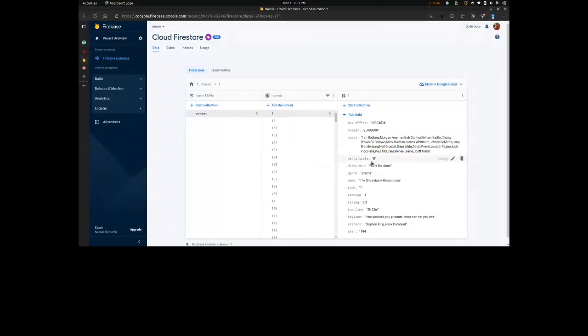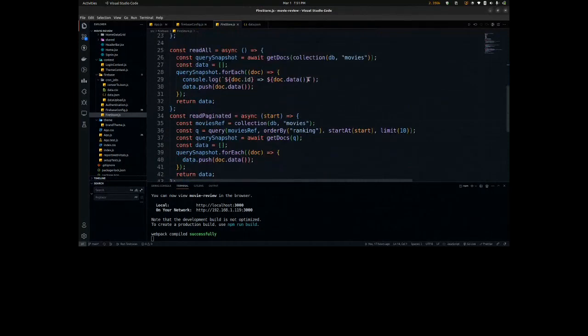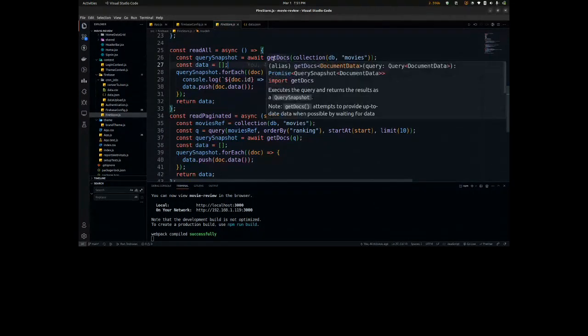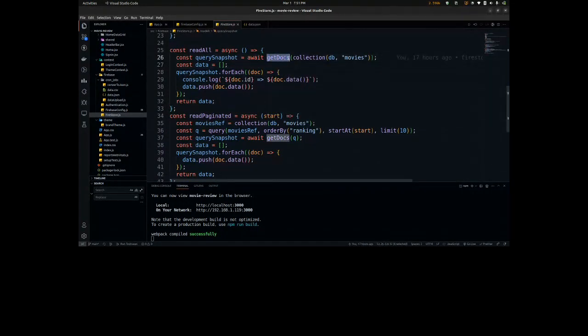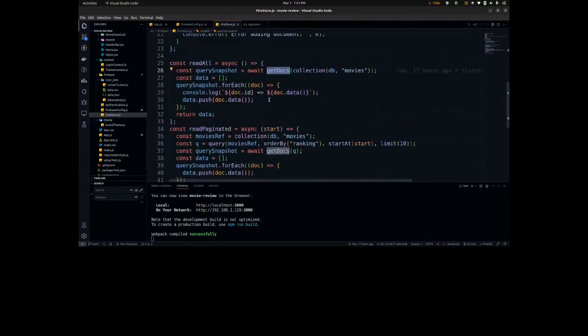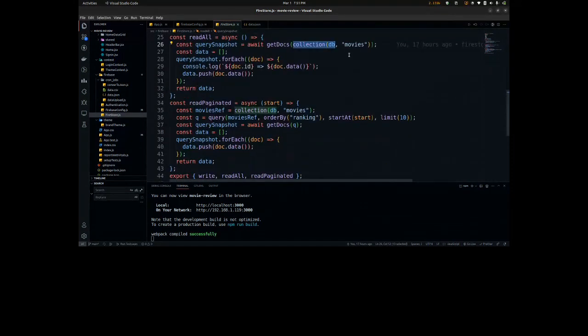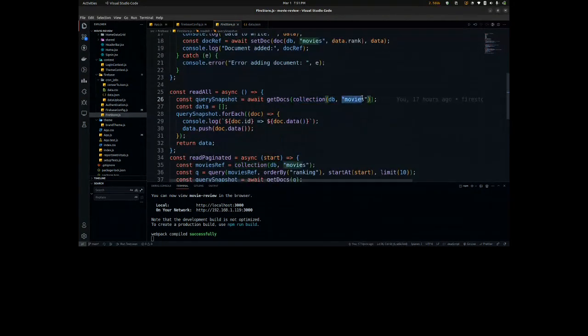As the data has been written, there are two other things that I would need to do. What if I need to read all the documents from the database? Then I can use another function called getDocs. This getDocs is also coming from Firestore. It takes a collection, which takes a database instance, the database instance that is getFirestore app, and the name of the collection.